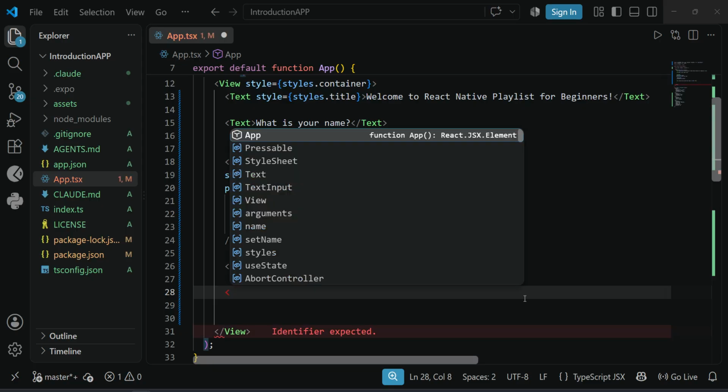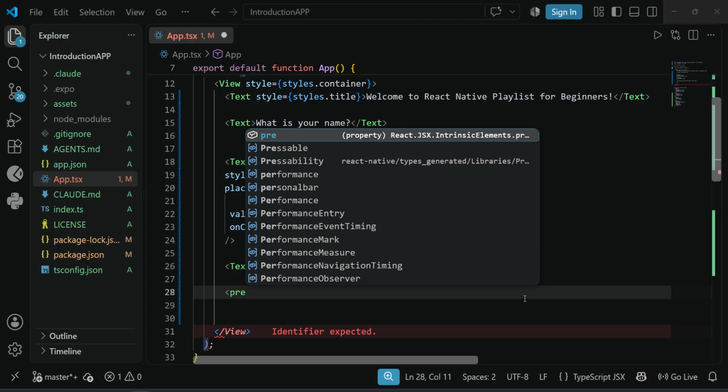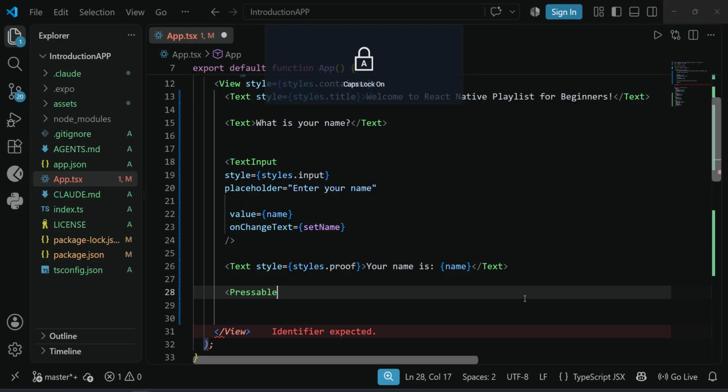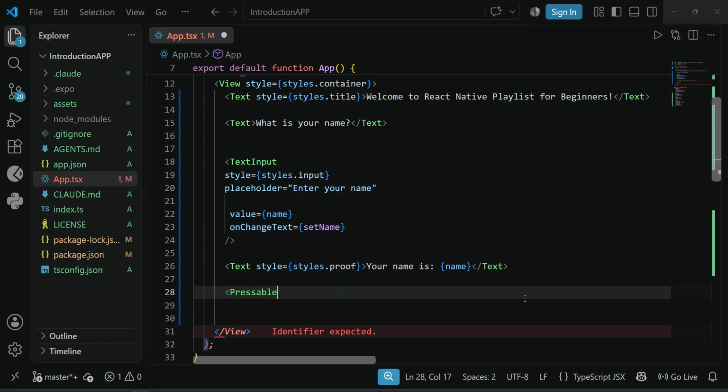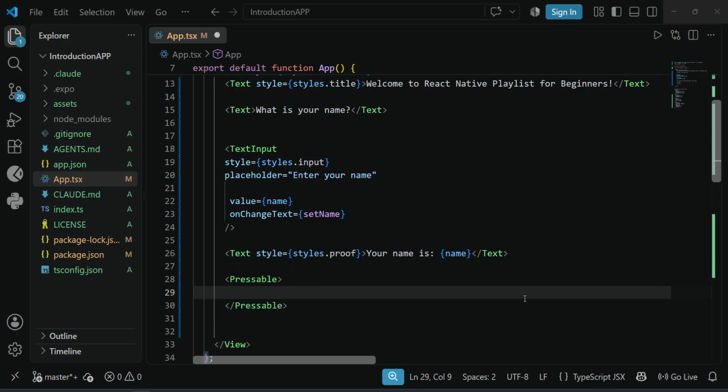So less than, then you type Pressable, because that's the one that we imported. Then I'm just going to add the style sheet as we go, because I know we're going to add a style sheet. And remember that Pressable will create something that the user can press. So I'm just going to call style as we go. Maybe let me just not do this. We'll come back to it so that it does not confuse you. Then I'll press enter so that everything is there.